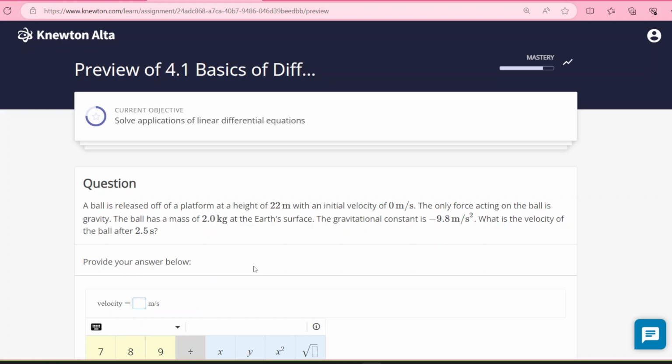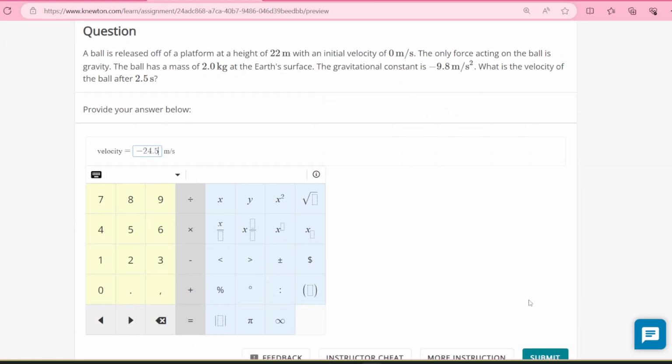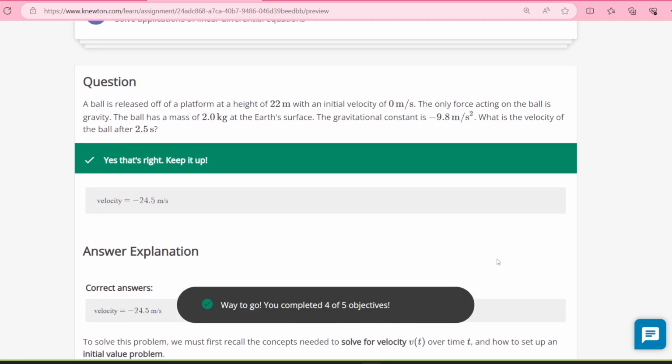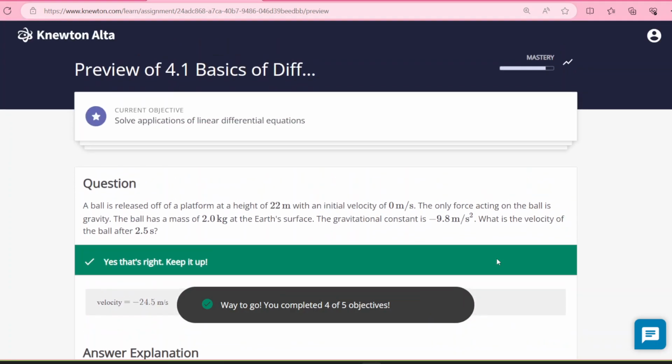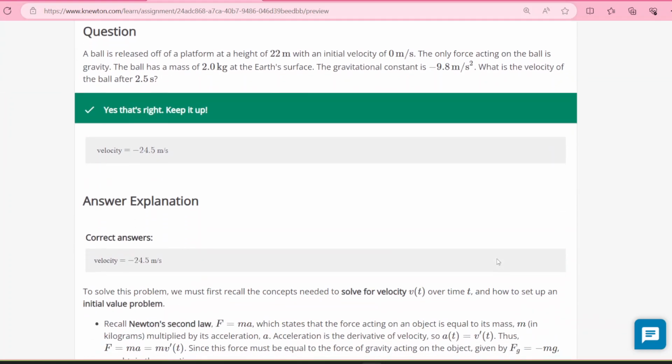Double checking my arithmetic here. Right, so velocity is negative 24.5, right? And they've already got the units there, the meters per second, so I'm just entering this number. Wonderful. All right, so that objective, starting off with acceleration, moving to velocity, moving to position by integrating, and given some initial conditions, right, that objective is done.